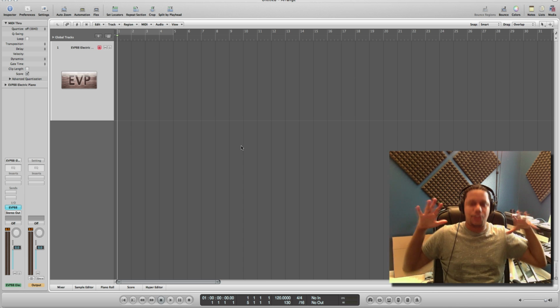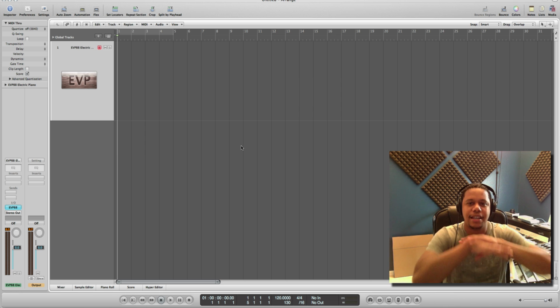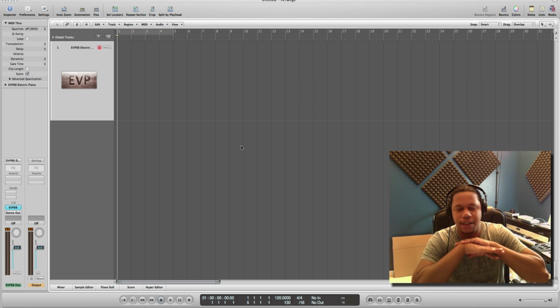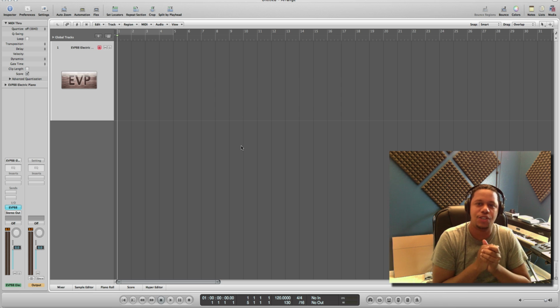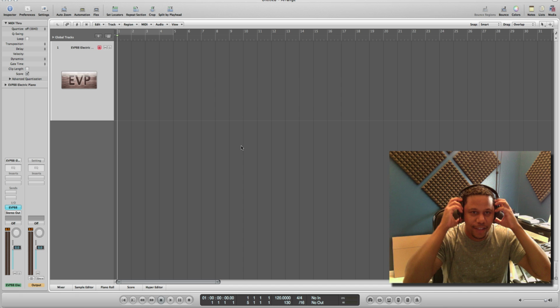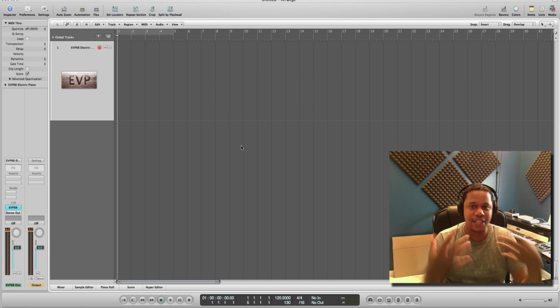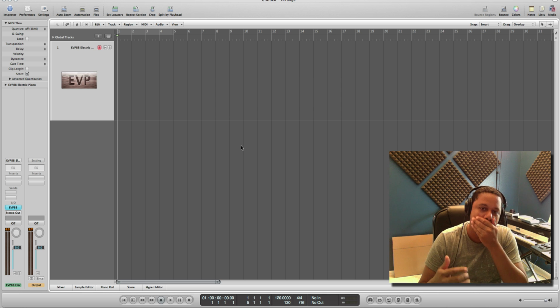So Apple Logic. The reason why I chose Apple Logic is because it comes out of the box with tons of synths, tons of effects. If you take the time to learn to do what you need to do, you will probably never ever need to buy another synth, if you really delve down into it. Now I have my favorite plugins, but let's start out of the box looking at Logic.